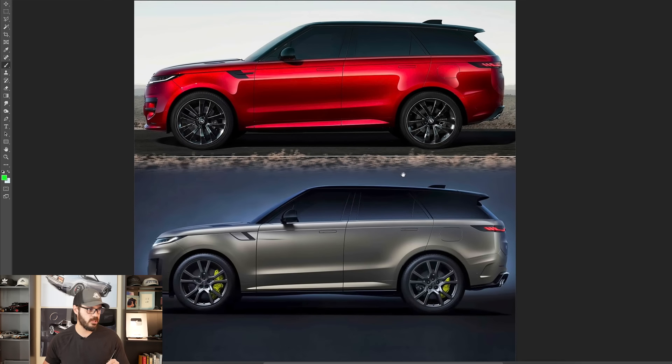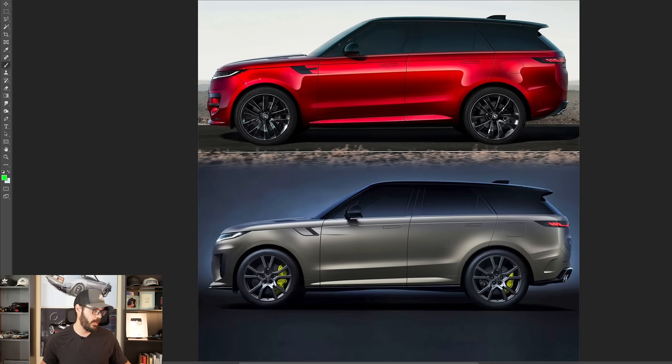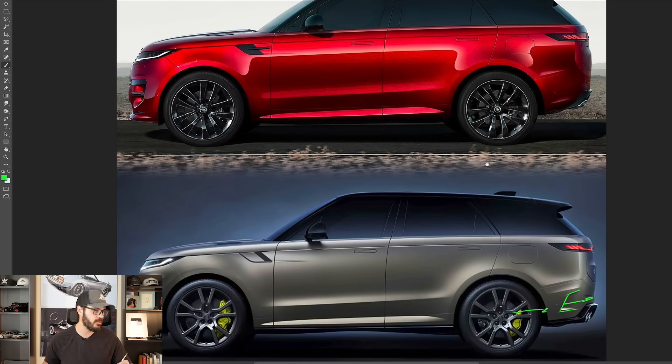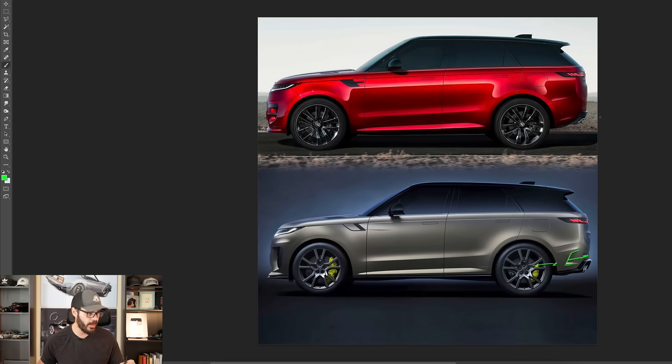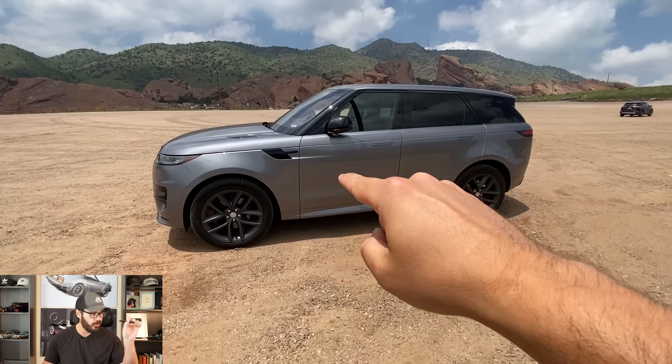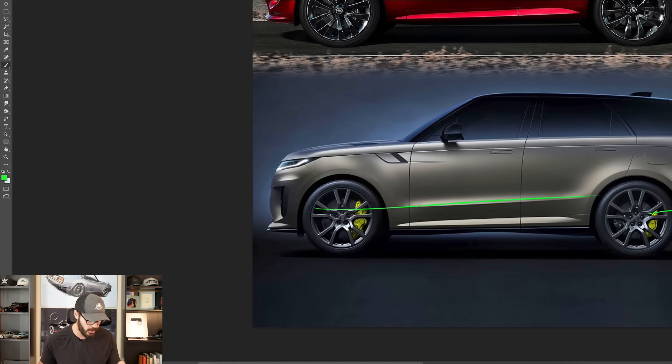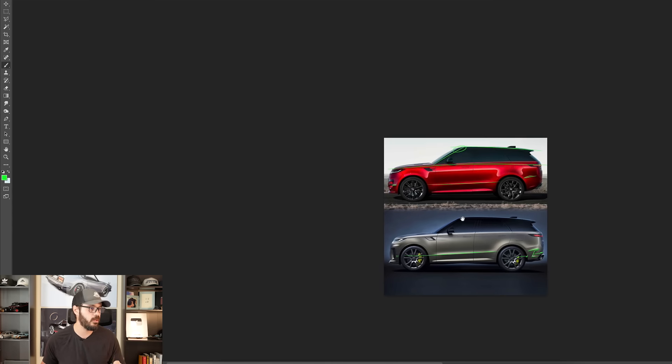Looking at the side view, we don't have a lot of changes. There are a couple of details that make sense — for example, this Mercedes C-Class vibe we have with this outlet. I hope it's functional, as this might be slightly wider, though it doesn't look wider than the regular Range Rover Sport. Other than that, we still have the typical Range Rover Sport styling with this sloping sharp roofline, sharp corner up top, and two-tone coloring — coming back to the previous generation. I love this line because we have a connection going into the side and then a little connection at the rear section. This has a connection to the rest of the body, but we don't have the same connection in the front end like we do with the regular Range Rover Sport.